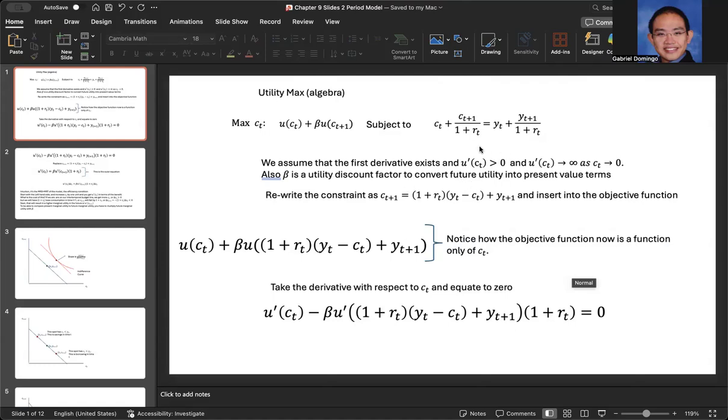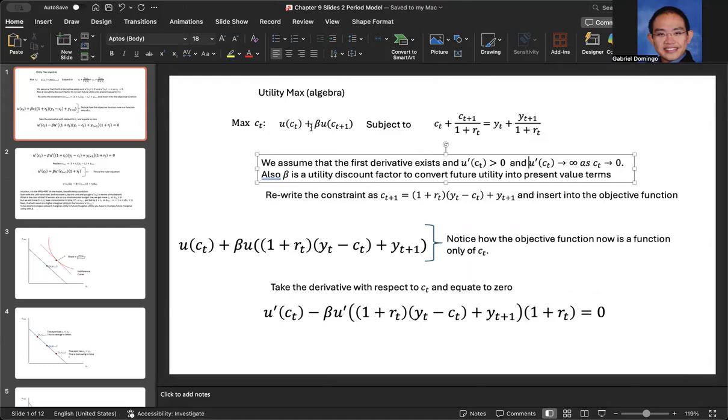It has certain properties. The marginal utility is positive. It has diminishing returns, diminishing marginal utility, I should say. Basically, as you consume more, marginal utility falls. And maybe this is something you haven't seen yet. As consumption goes to zero, your marginal utility goes to infinity. This assures you that you don't have a zero solution, because the moment you're close to zero, the reward for consuming a little bit goes through the roof.